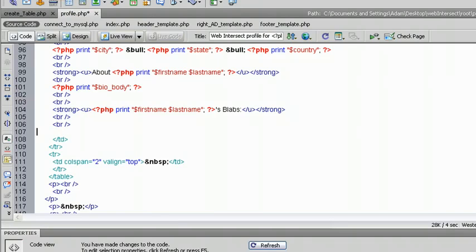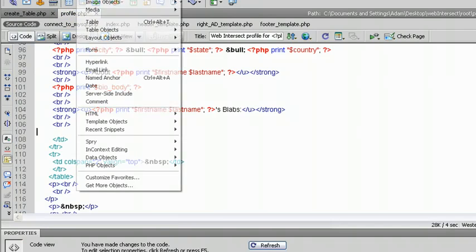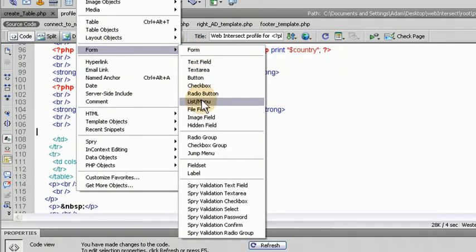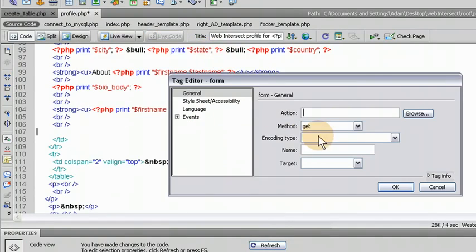So you go into, where is it? Insert, form, and this will be a form tag. And the action will be this page here, so we'll just say profile.php. Keep it easy. Method post, encoding type multipart.